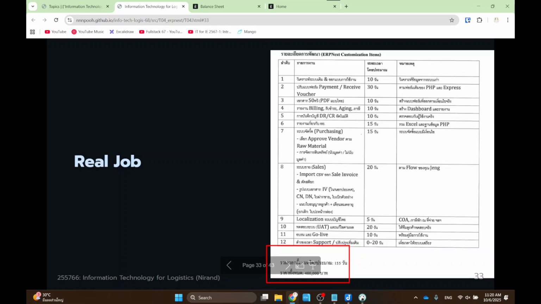You don't even have to create your own software. All you need to do is know enough accounting and be able to customize it to the company's needs, and you can charge them 400,000 baht, okay? For a month, the time he takes is about 1 month. So you can be the guy who earns 400,000 baht per month, if you do this every month.